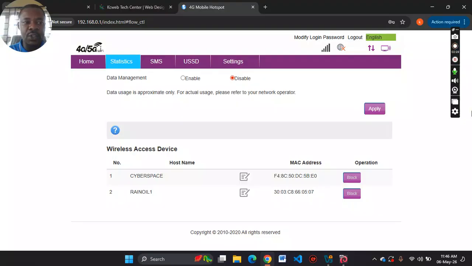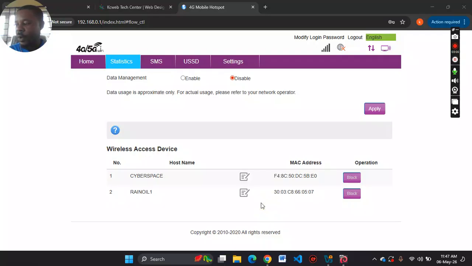So from there, I can know if someone is penetrating into my router, into my network, or just only me that is on that same network. From here, you can detect if someone is penetrating your network, or just only you yourself. So you can see how useful this is. So most of us, we get a router, we just make use of it, and we don't know the extent and the usage of how this can be done.